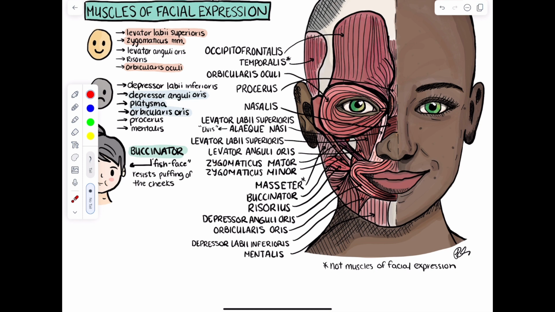Another important one is the mentalis, which, remember, mental means chin, so the mentalis is on the chin. Mentalis is what gives that pouting face. When you draw that lower lip down and you pout a little, the mentalis is doing the work there. We also have orbicularis oris. Oris, like oral, O-R, is going to be surrounding the mouth. Orbicularis oris is also known as the kissing muscle. It's what allows you to pucker up. There's again a bunch of other muscles, but this group of zygomaticus major and minor, which you can see are right here, they pull up the sides of the mouth and they help with smiling.